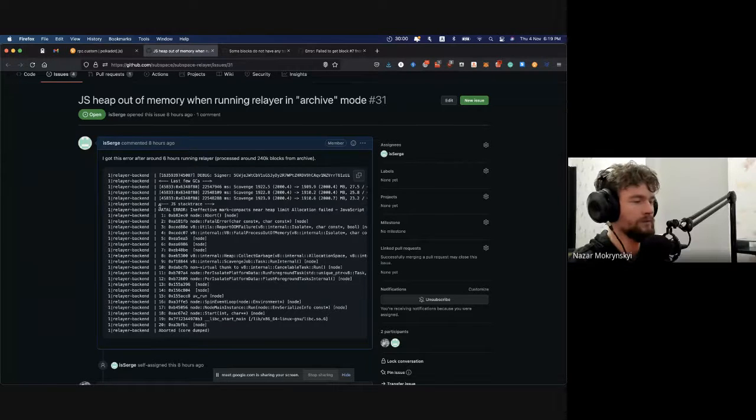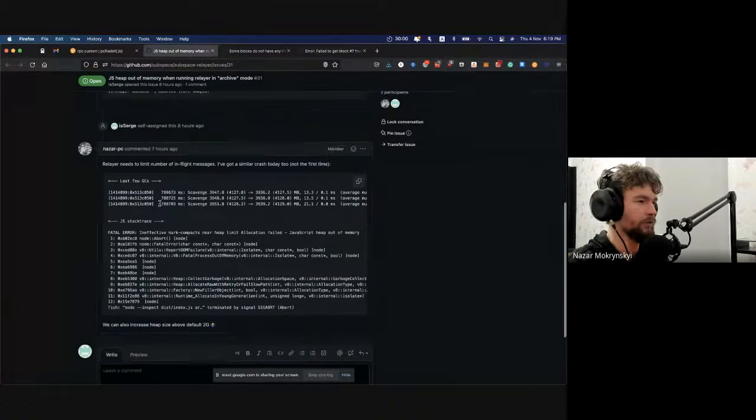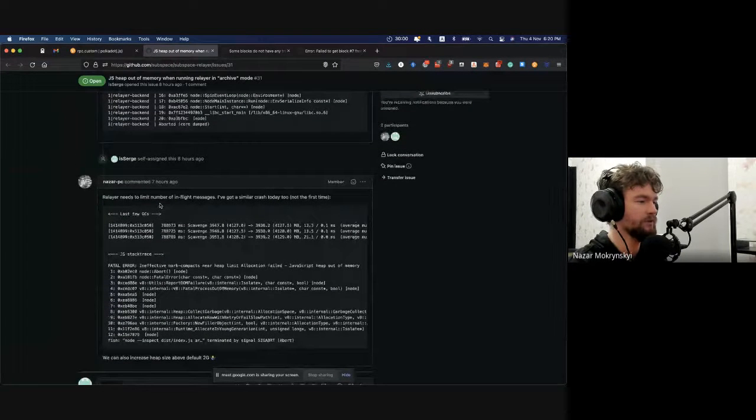I think it's the same thing that I described in the engineering chat in Discord. It's basically a runaway problem. The relayer tries to do as many things as it can as soon as it can, and basically runs out of memory. So it needs to track how many in-flight blocks it tries to relay, and have a cap on that. Let's say no more than 500 blocks at the same time. As one is finished, it should start the next one, but not more than 500 concurrently. Then there will be some bound on the memory usage.